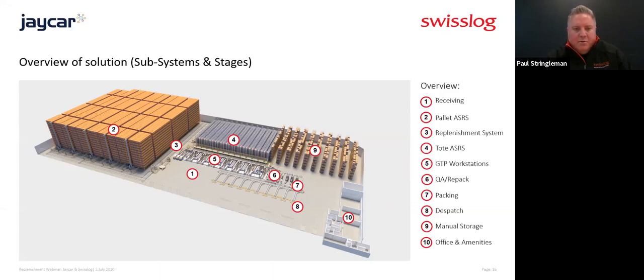That storage module number 2, it's about 22 meters tall, so not as tall as we can go. We can go up to 40 or more meters, but certainly when you walk inside the facility and look up, it's quite astounding, even at 22 meters, how tall that is. And I'll show you some photos at the end of the presentation of the cranes being installed. Swiss Log manufacture those cranes. I guess that's what we've always been famous for in the past. And also we manufacture in Sweden the pallet conveyors. So the cranes come from Austria, the pallet conveyors come from Sweden.